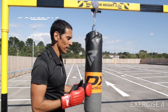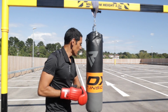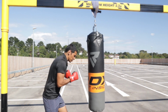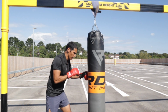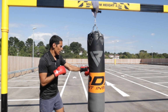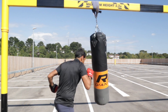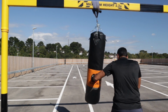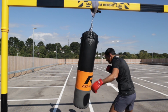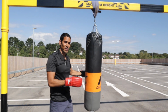Fourth approach is going to be in close. So you've got the bag at the gym, or you've bought one online because they're not very expensive these days. You've hung it up. The fourth approach is staying really close to it. If you've got a bad wrist or any injuries, just go easy. You shouldn't be feeling any pain. So in close, that's number four.